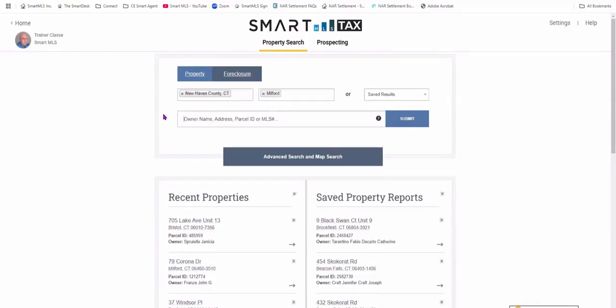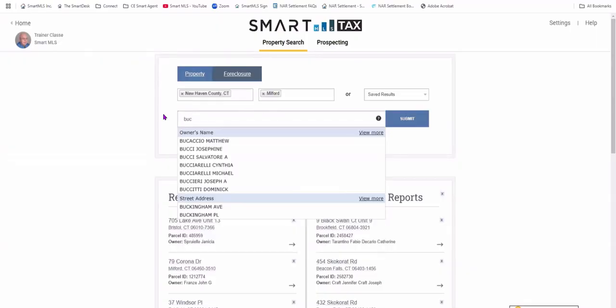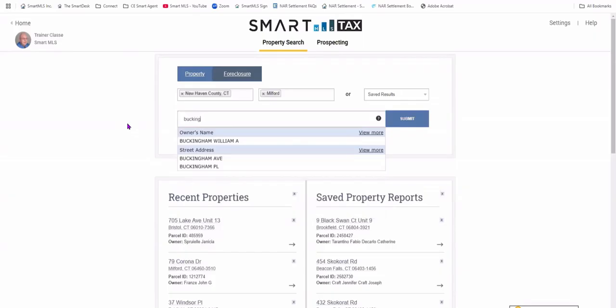So let me put it in without a street number just to show you what happens. B-U-C. And it gives me suggestions. So here we see owner's names. Here are all the owner's names that start with BUC, and here are street addresses. And I can come over here and click view more and get a longer list. But as I type the word, it narrows it down. See, it's narrowed it down to Buckingham.